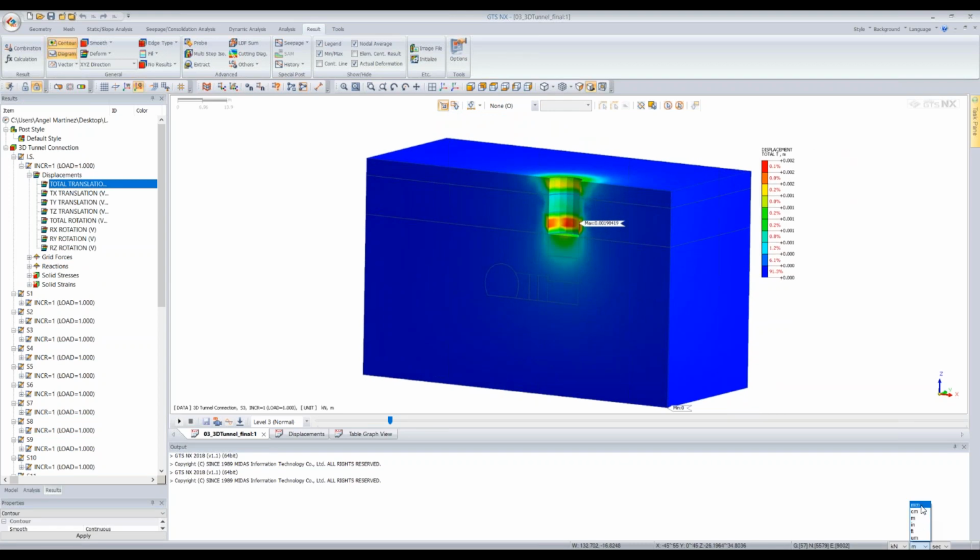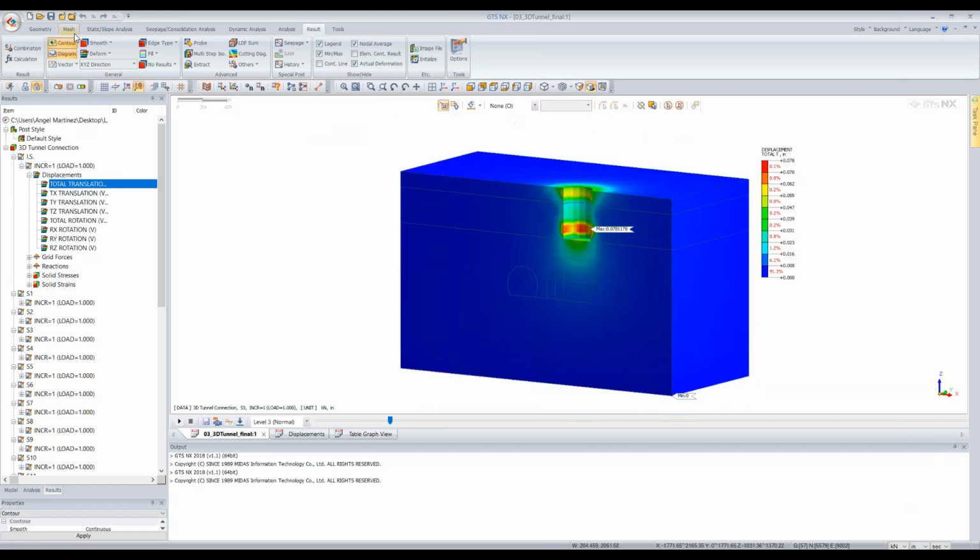We can switch the units here to any unit we want, even after running the analysis. So here, it's in millimeters. We can make it inches. So it doesn't matter how you set up your values for your loads or your materials. At any point after you run the analysis, or even during the process, you can switch the units up and down here.